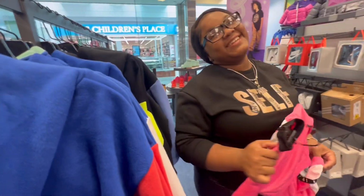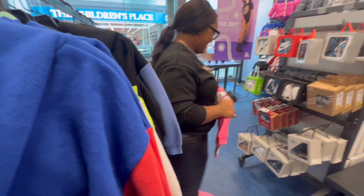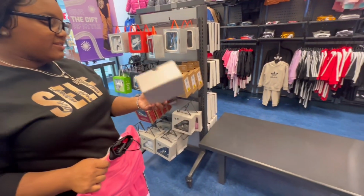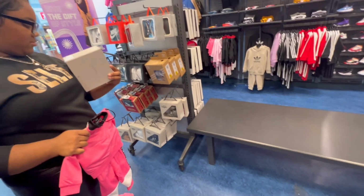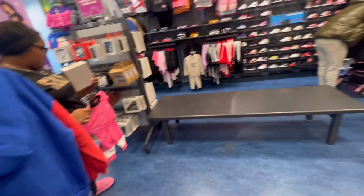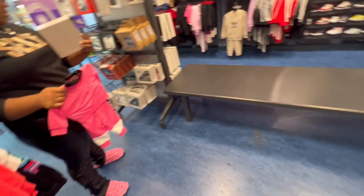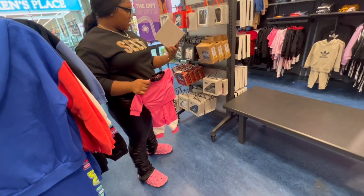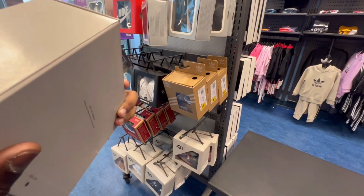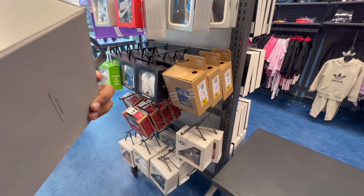You should have put the pink up. I'm getting so because I'm wearing these pink shoes. I was even gonna get them in black. Look, they've got these ones. They're not her size. Hold them. No, but I'm ordering online. What size is this? Let me see. I don't know my rest size. Oh, a 2. 2, 3. She needs an extra small.